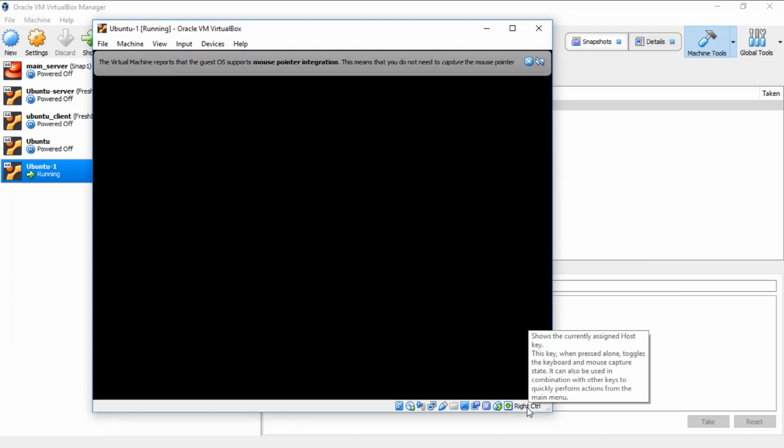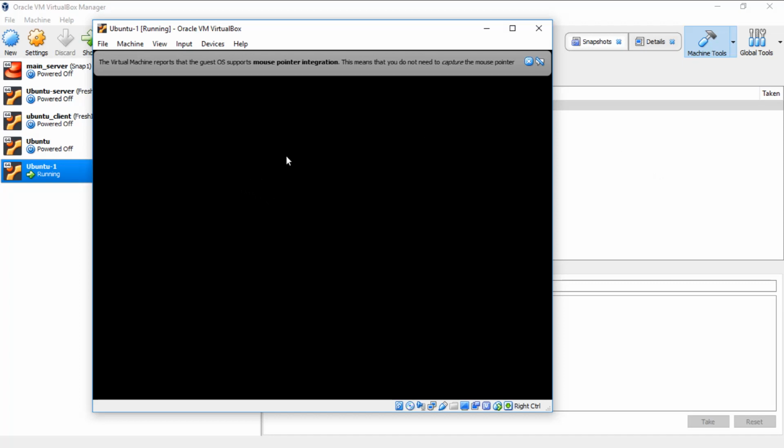Now what normally happens is, if you have an operating system that does not support mouse pointer integration, and you're doing something in the guest operating system, your mouse is captured by the guest operating system. Now to get the mouse back onto the host operating system, I need to click on this host key. So if this was an operating system that would not support mouse pointer integration, and I'm in here, then I need to click on right control to get out.